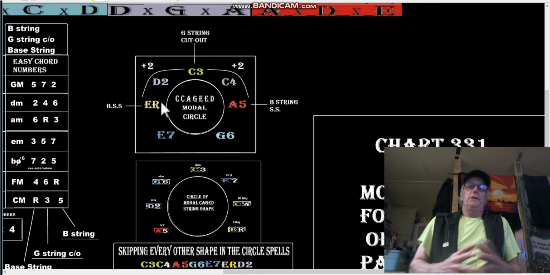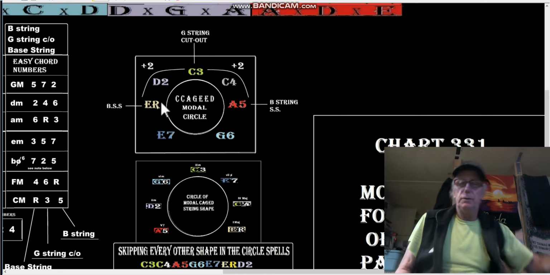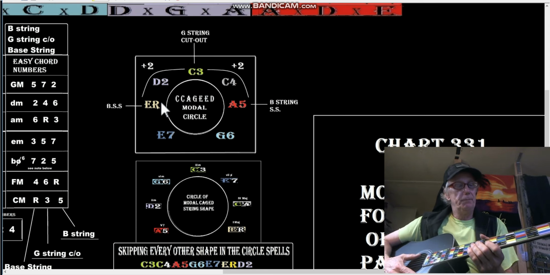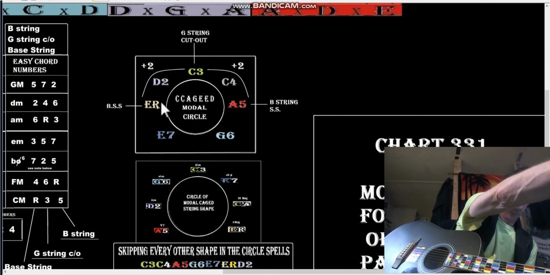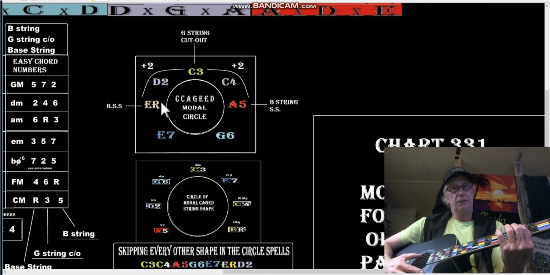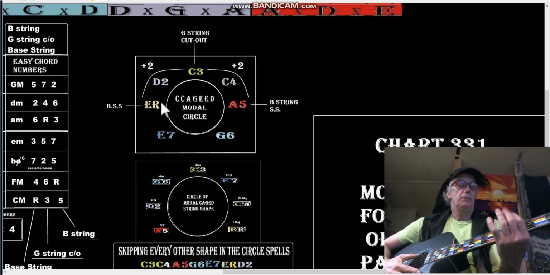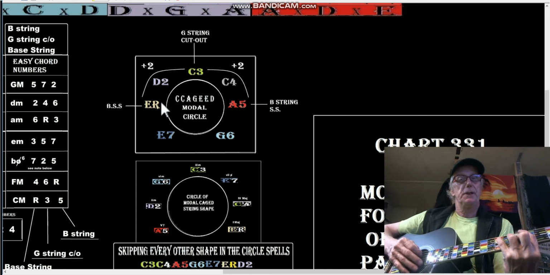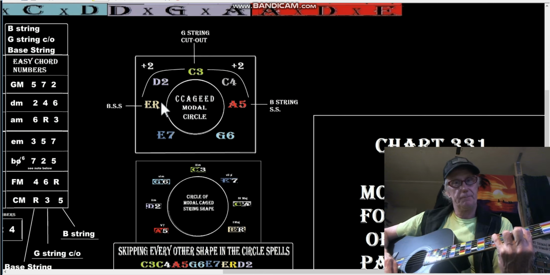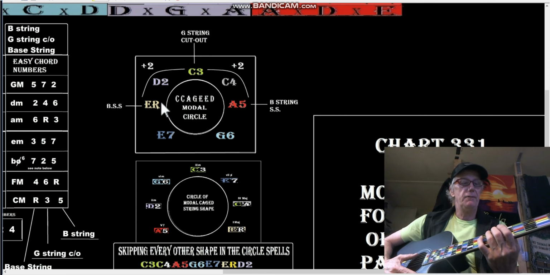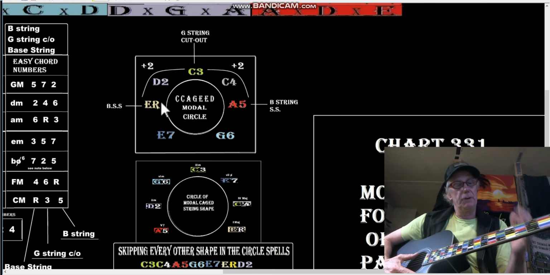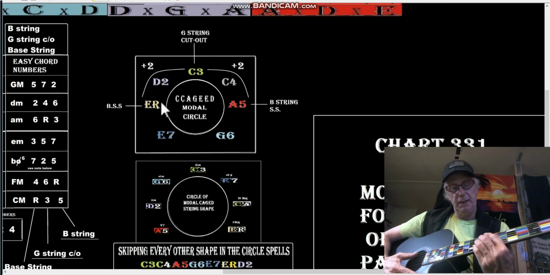As opposed to the way the usual CAGED word would go. In the CAGED system, let's say this is your fret nut here where E is, and that is the low E. Okay, it would be the E shape. Well, let's talk about the C shape right here, because the bottom string of the C shape, the low E string, is a Phrygian third. Okay, so that would be 3, 4, 5. All right, now we're on that 5. We're going to go from C shape to A shape C here.